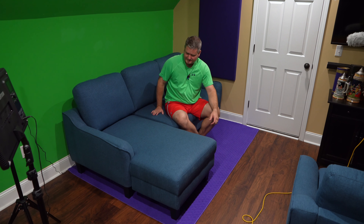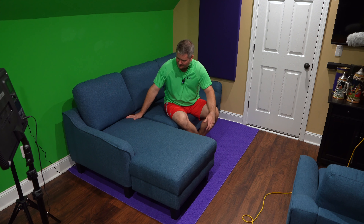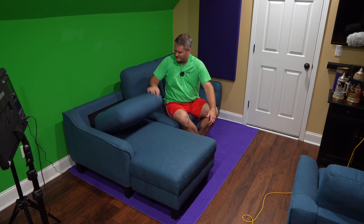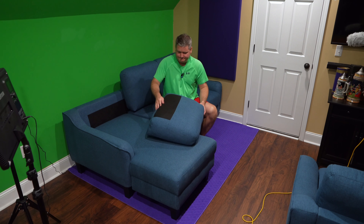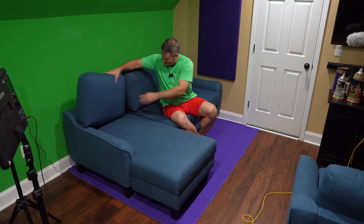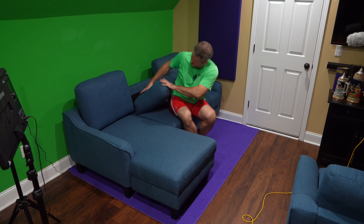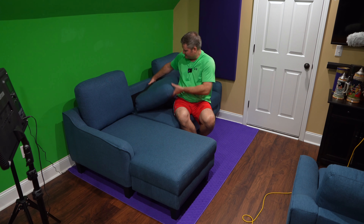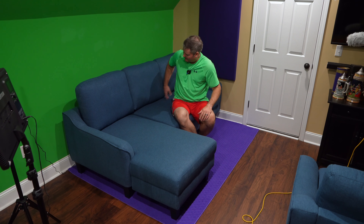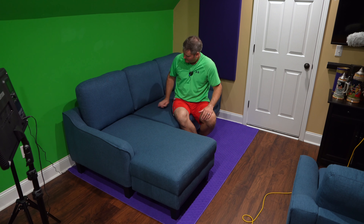I'm filming this right after delivery, so it'll be interesting to see how it holds up, but it definitely feels sturdy. When it was installed, the chaise piece just sits down — they didn't have to assemble anything, just pop it down and put the cushions on. The cushions have little indicators showing what goes where, and they just sit down nicely. I thought it was velcro but it's not — it just shows how it lines up. The cushions are nice and padded.